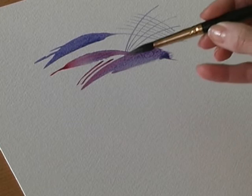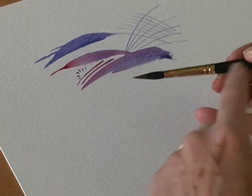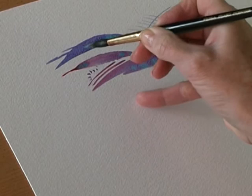And also for dropping in. Because I call it a Pointer, it's great for tiny little points if you're doing the centres of flowers. Tiny little details — you can just put tiny marks, but also because of this lovely quality of releasing the pigment, if we want to drop in colour it controls it so beautifully. I've got a little bit of lovely turquoise on the end and if I just want to touch sections it will literally just drop wet into wet into the colour that I want.